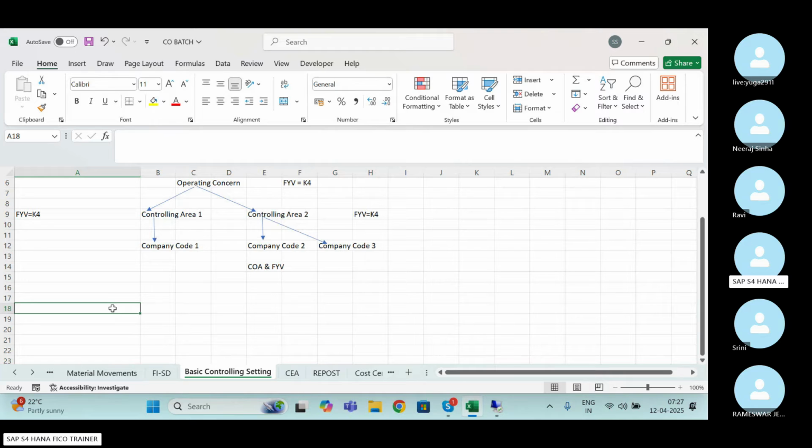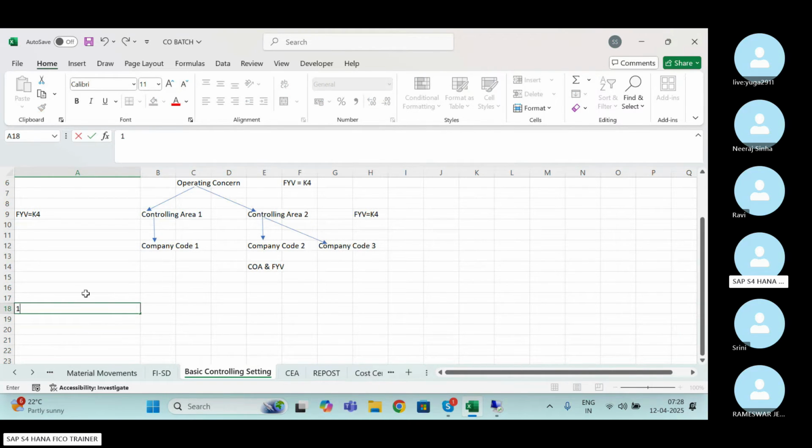Or rather than creating from the GUI, these days everybody will create directly in the Fiori app. But for it to appear in the GUI from Fiori, it takes so much time, 2-3 hours. So that's the reason I don't want to create that now, otherwise it will stall me. So first I'll do other settings, then the operating concern setting I'll do a little later. At last I'll create it anyway, then let it take 2-3 hours. Anyway, the next class will be the next day.